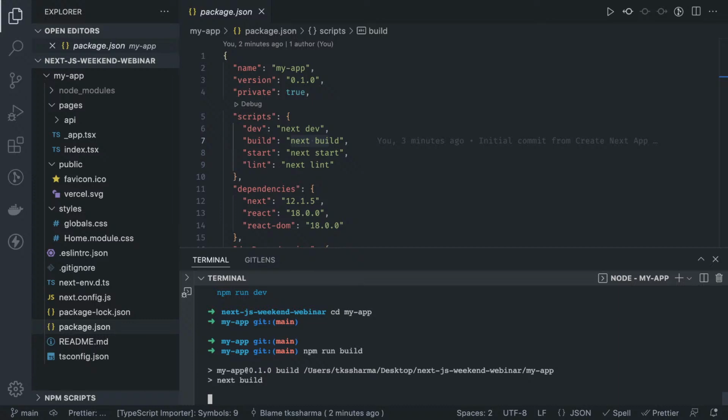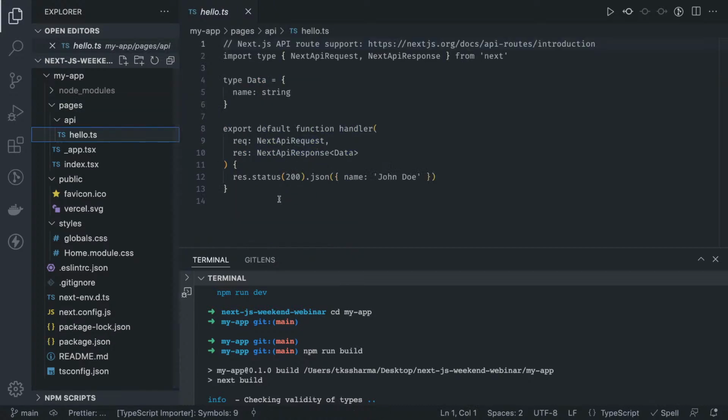So these are the different scripts: next build, npm run dev. For local development, you can just use npm run dev, which will just execute the next dev command, and it will launch your Next.js server, rendering the applications. Now the pages will be here, all the pages, like index.tsx, and in the API there is a hello.ts. So let's talk about this API later.